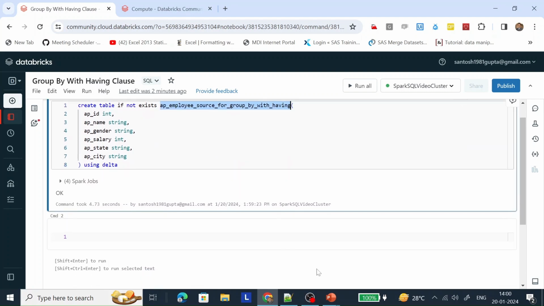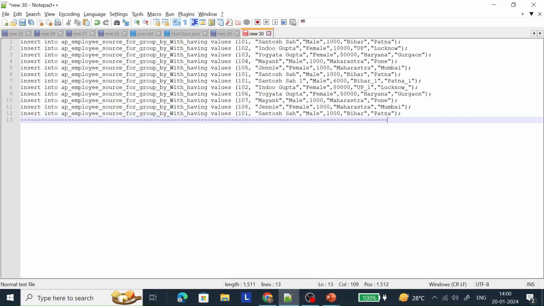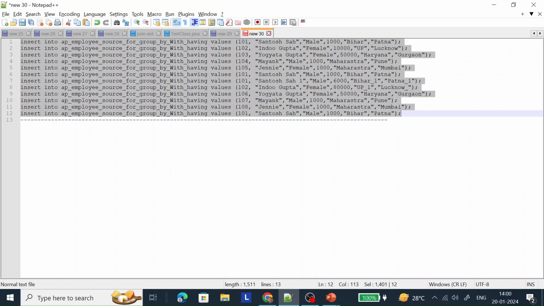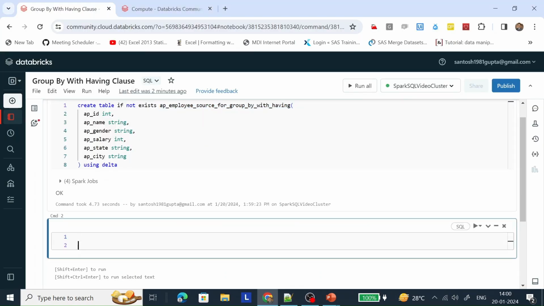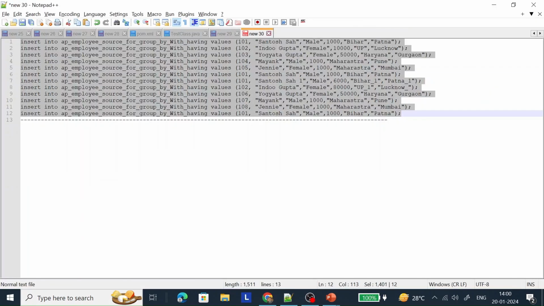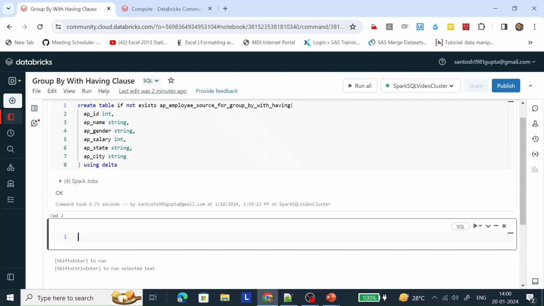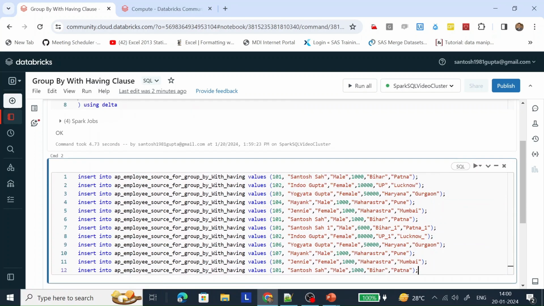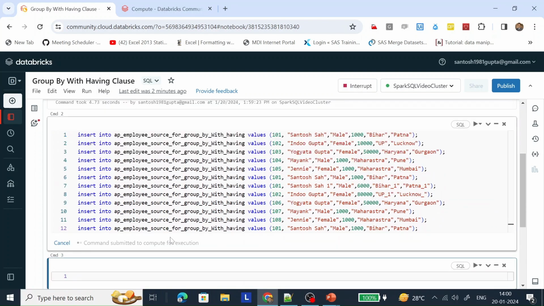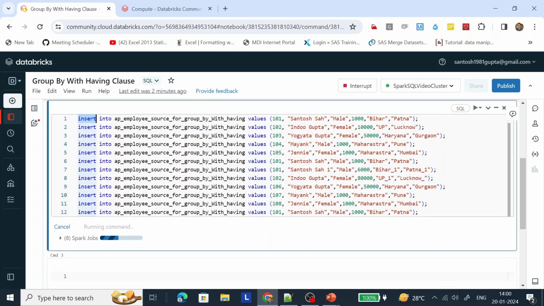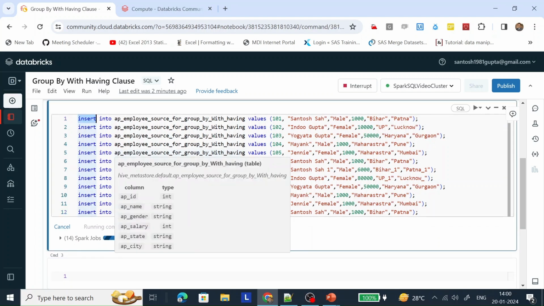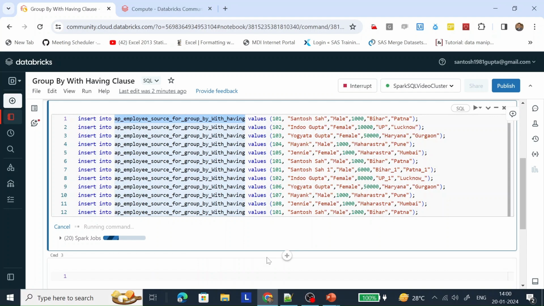I have already created the insert statements to save some time. Let me copy all the insert statements and paste them in this command cell. Now paste it and run it. So Spark is executing these insert statements one by one and inserting the records in this table.